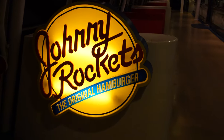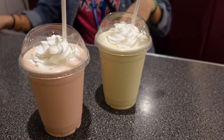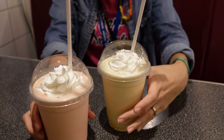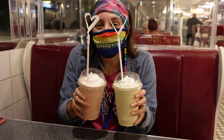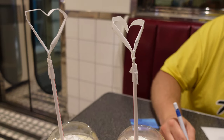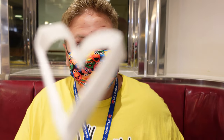Just outside the arcade we're back at Johnny Rockets. We're not eating dinner here tonight, but we do have our BOGO 50% on milkshakes — it's sweet treat day and you can't have sweet treat day without a Johnny Rockets milkshake. Two milkshakes to go! The billing worked out as 50% off both of them — so technically buy one get one free but split as 50% off each. Just FYI: 50% off, one time per visit.